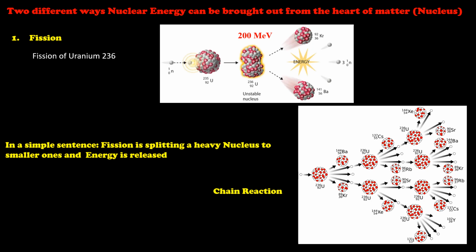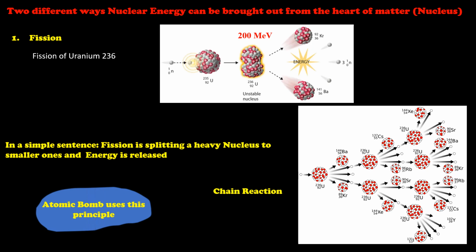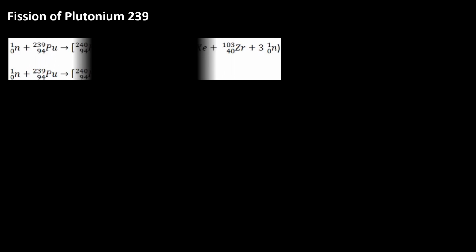It is exactly the same as having a container of petrol, where if you ignite just a very, very little part of it, almost instantaneously the entire container may catch fire. This is similar to that, though not exactly. This is the principle of the well-known atomic bomb. Now, definitely uranium is not the only source we can use for this purpose. We even have plutonium-239.